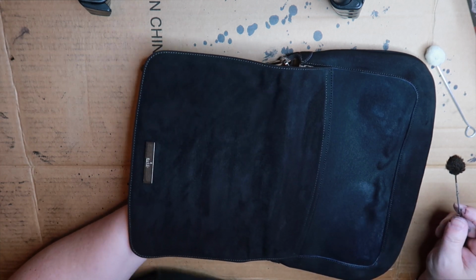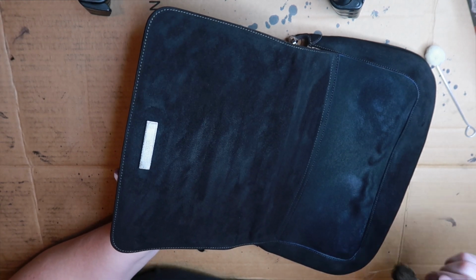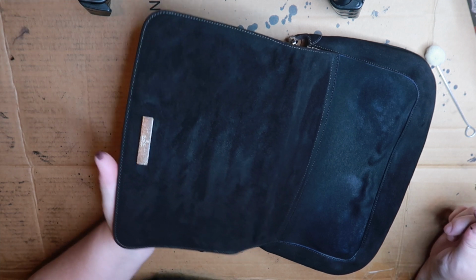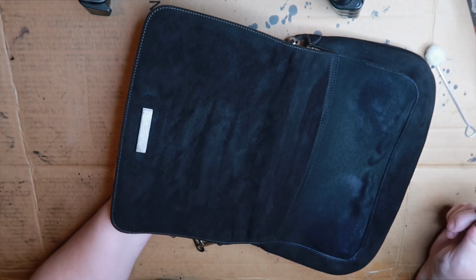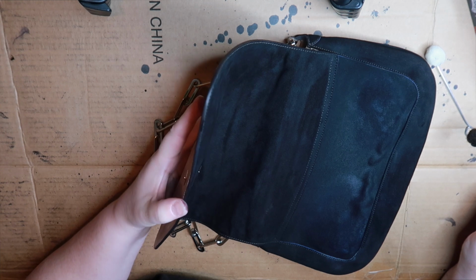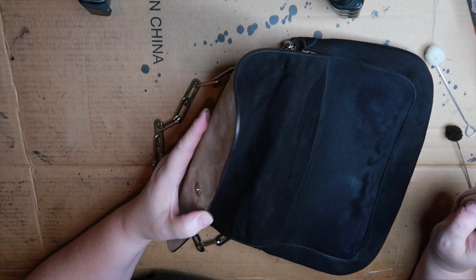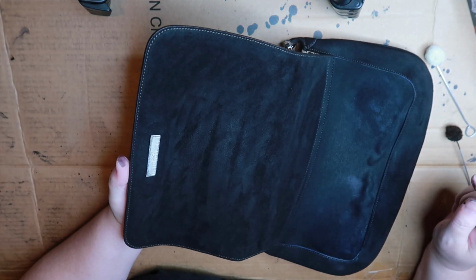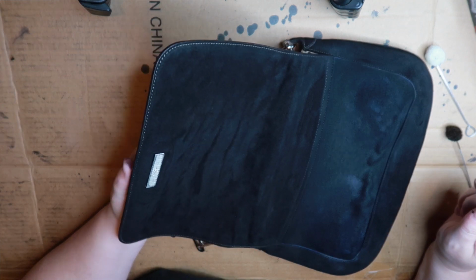well. And I know on camera it looks a lot more streaky with the lighting that I have around right now than it does to the naked eye, and I think that's just the nature of suede, really. So I'm gonna do the rest of it tomorrow, and hopefully the dye will get me through. The one thing I'm concerned about is that the piping on this is a brown color, and I don't think it's leather. I think it's some sort of plastic, so that may wear off, but for now I'm dyeing it. If it is plastic, I'll be able to rub it off.